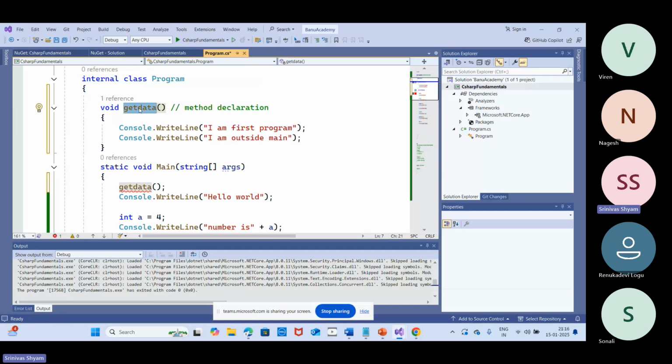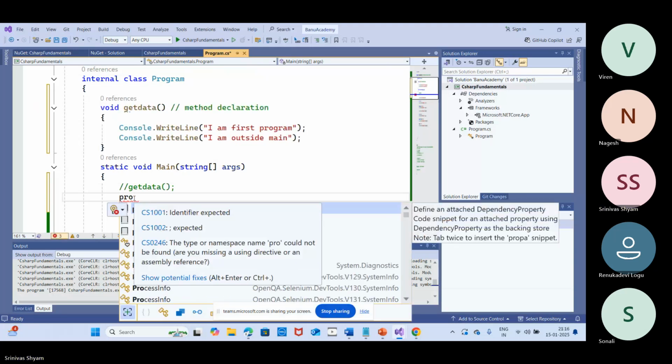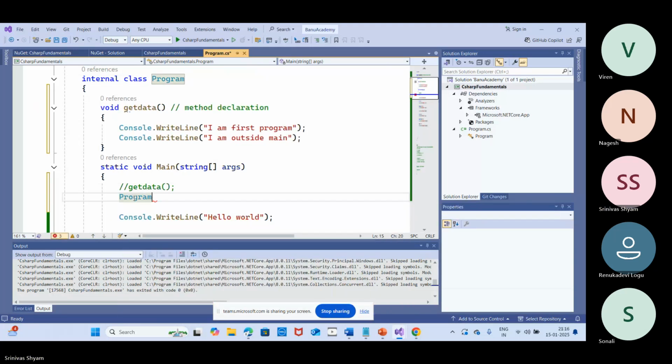For example, this is not the correct way of calling. What you have to do here is create an object for class program. Program is a class, program p equals new program.